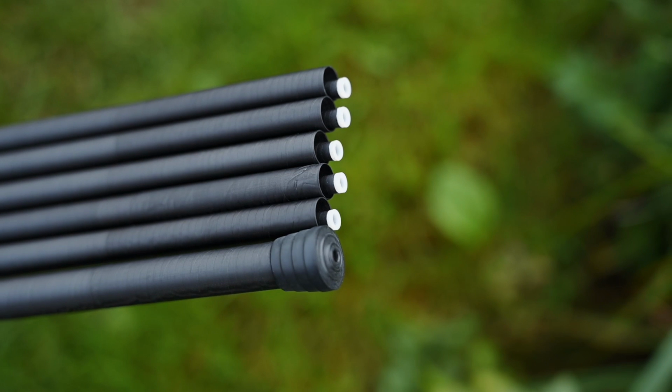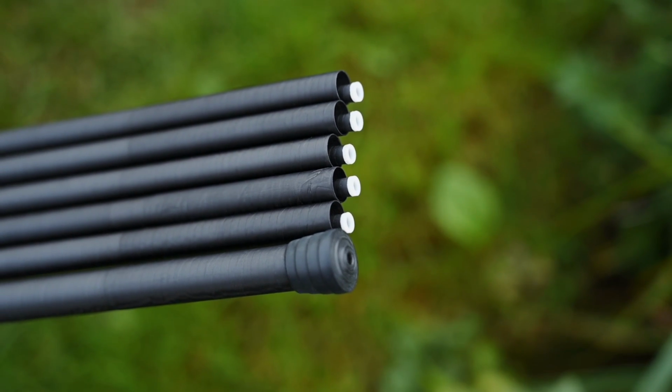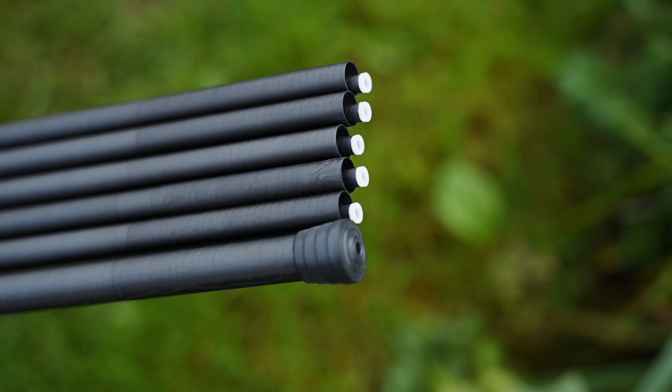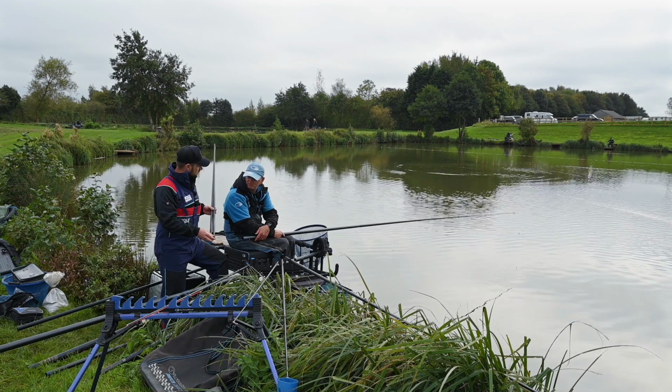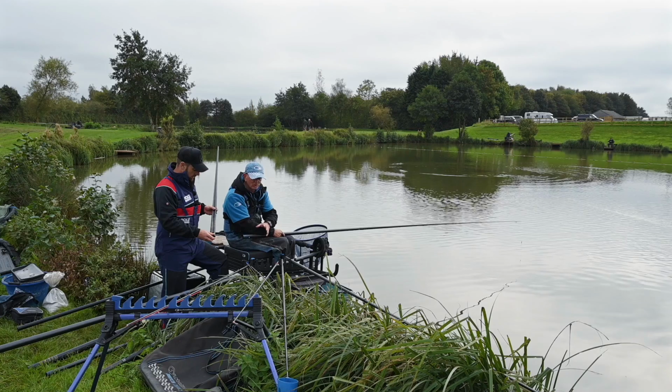Brilliant with all elastics. And I mean, this is how it is these days, isn't it? We all use side pullers, and it's just a really convenient way of fishing. You can't fish commercial fisheries and compete without side pullers. It's just too effective. It just works so well.